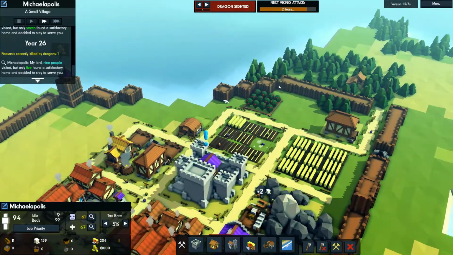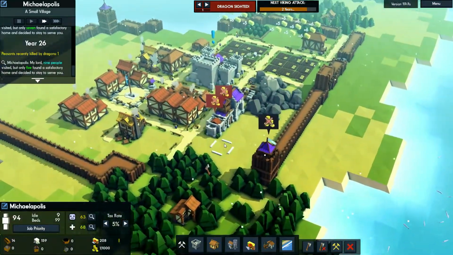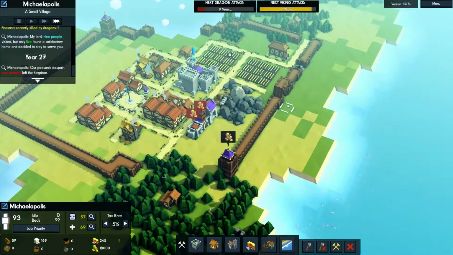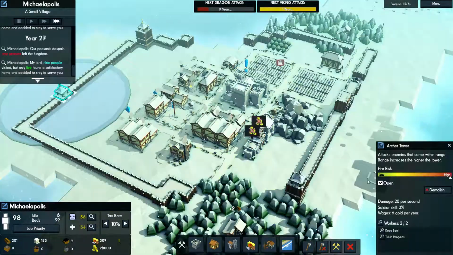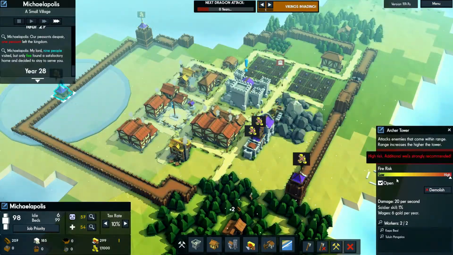Okay. Then the next thing I want to get up is archer towers here and here. And then we should really focus on ballista towers as well. And then the Vikings attack next year. So yeah, we could be looking better. And here come the Vikings.